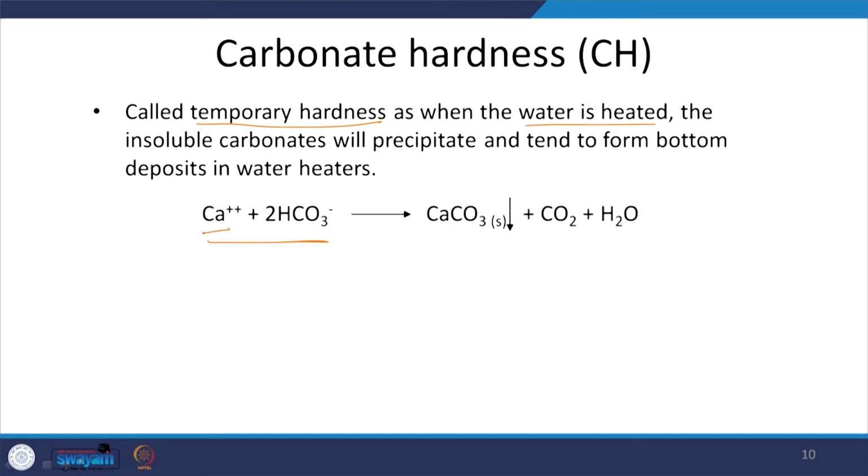But again, Ca2+ and HCO3-, but in effect it will have to be CO3 2-, will go to CaCO3, the solid. This is indicating that the solid is precipitating, let us say, right. So, that is something to keep in mind. So, this is for carbonate hardness, but in general also you will have some due to magnesium, especially when you are concerned about precipitation in boilers, let us say, right.